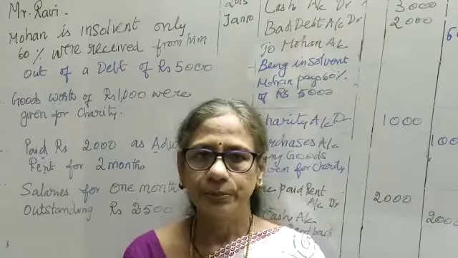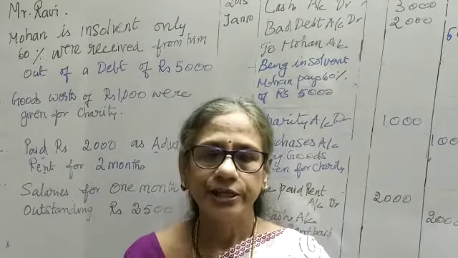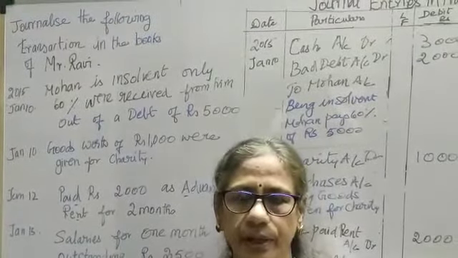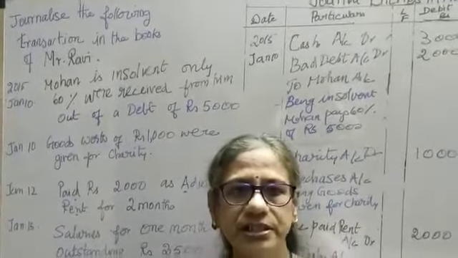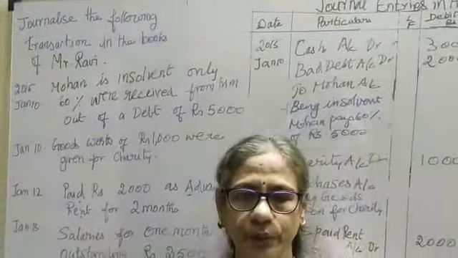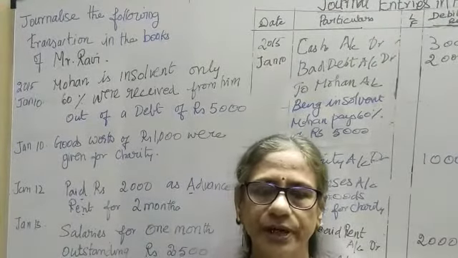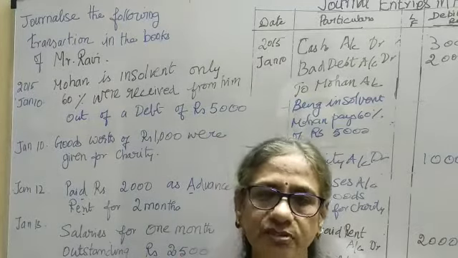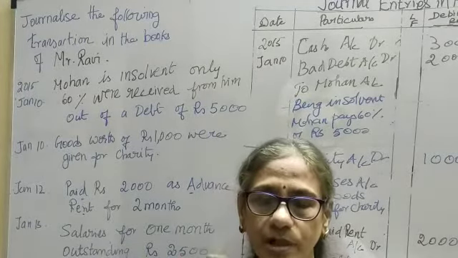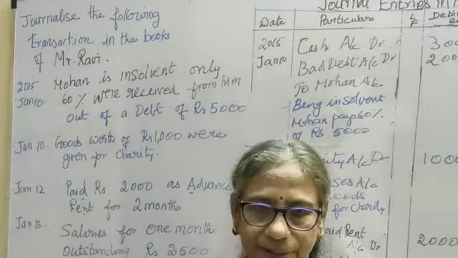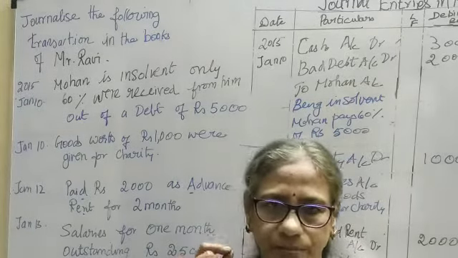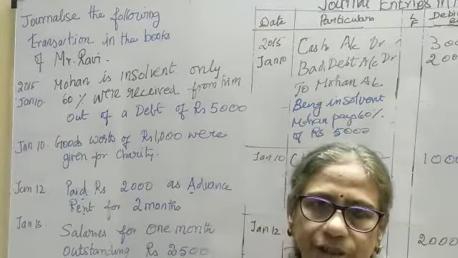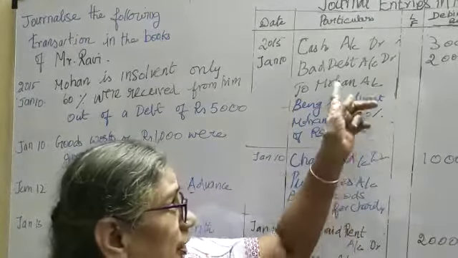What do you mean by ledger posting? What is a ledger? Ledger is the principal book of accounts. And then what is a journal? Journal is the original entry book, which is called the first entry book, whereas a ledger is the final entry book. All the transactions that take place in the business are immediately entered in the journal book.